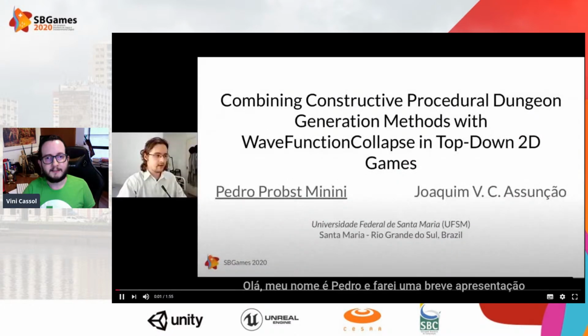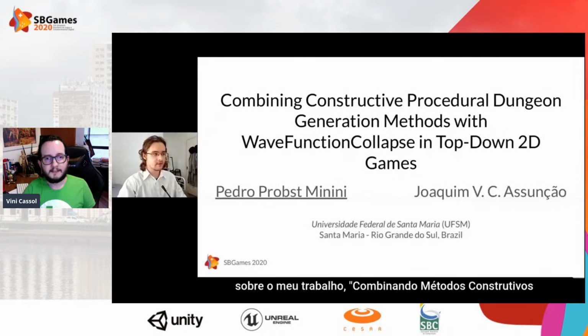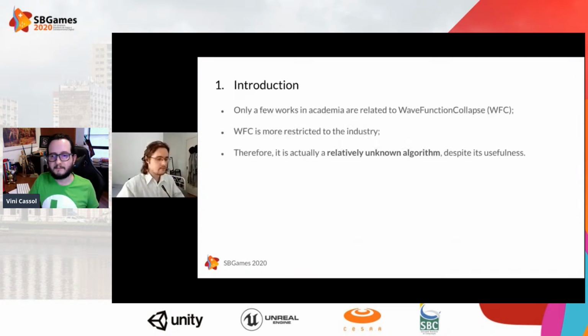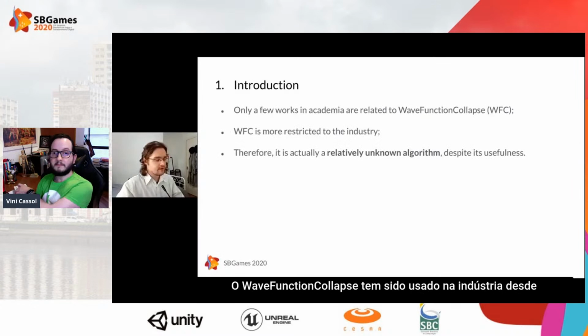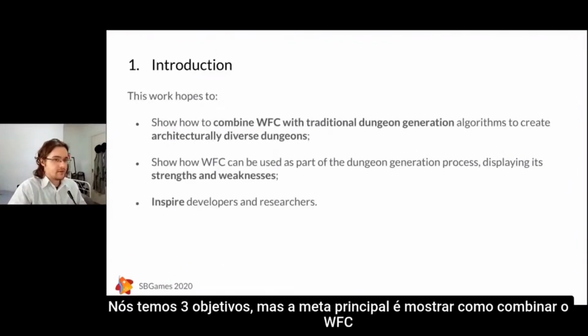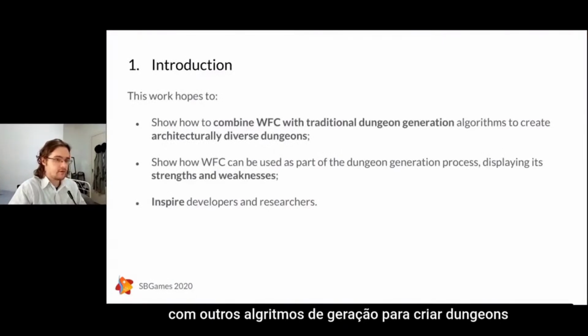Hello, my name is Pedro, and I'm going to make a brief presentation about my work, which is combining constructive procedural dungeon generation methods with wave function collapse in top-down 2D games. Wave function collapse has been used in the industry since 2016, but in academia it hasn't been explored so much. Because of this, it's a relatively unknown algorithm. We have 3 objectives, but the main goal is to show how we can combine WFC with other dungeon generation algorithms to create very diverse dungeons without much effort.